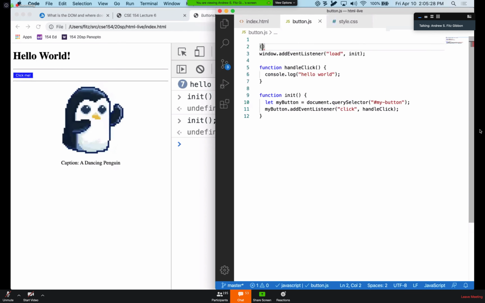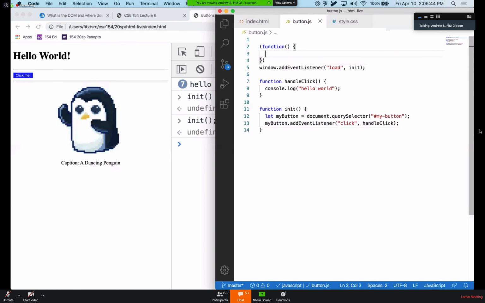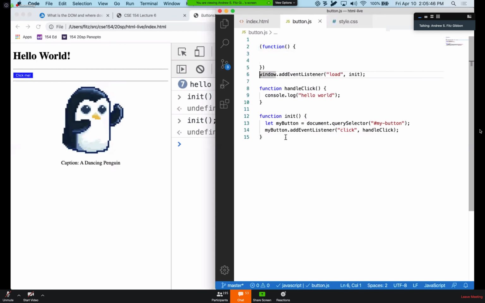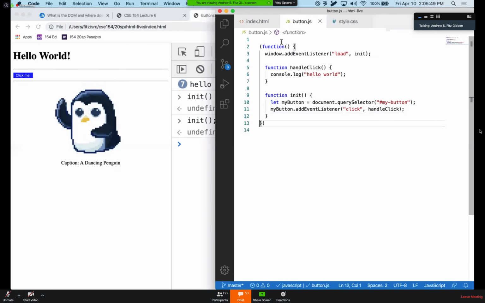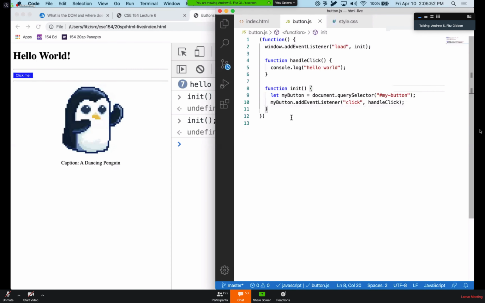And so the way we do that is we're first going to define an anonymous function. An anonymous function only means that this is a function that doesn't have a name. It's an unnamed function. We're going to take everything from our code and stick it within this anonymous function. So now we're almost there.